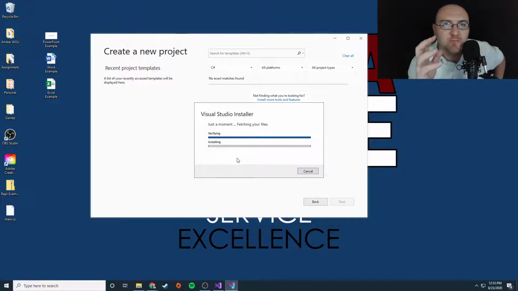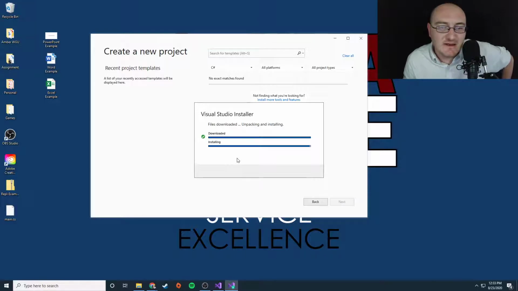But hopefully you can see that Visual Studio is definitely worth it once it's all installed, because it has a lot of great features that I would want to use. But again, it takes a lot of steps to set up. We're almost there. It's actually installing pretty quickly. Now, this is just an update for the installer. I haven't even installed the SDK yet.